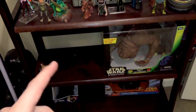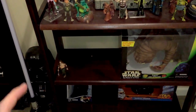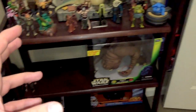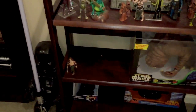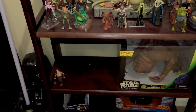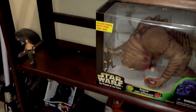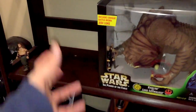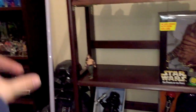Not to be confused with another shelf that's coming together here. I'm really worried about putting too much here because Jedi is not yet of the age where she's going to be walking, but we have gates that we're going to be putting across pretty much every one of our doors. So I hope to teach her early on that daddy's toys can be played with, but not until you're older. Rancor, one of the better Rancor toys that was released, and that's where it sits. So this may be a Rancor shelf as well as some other Jabba characters that I showed you in one of the cabinets in the hutch.